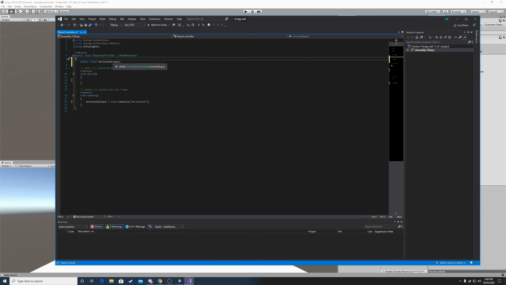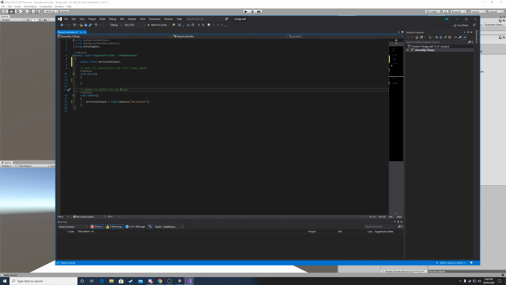What you need to understand is that a variable is just something you can store data in, which you will see later. So what do we have down here in the update? We have horizontalInput is equal to Input.GetAxis Horizontal. Let's not worry about this part of the code right now. What we will look at is horizontalInput is equal to.